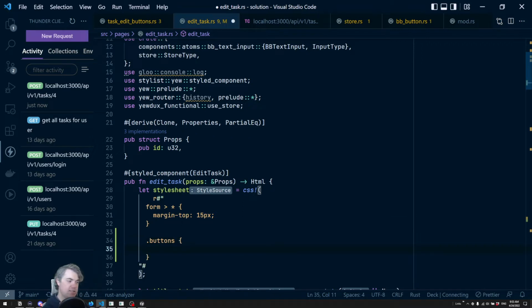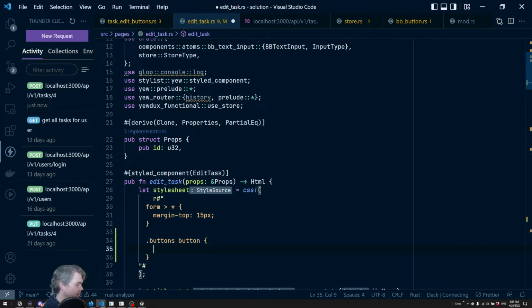I guess, for each button directly inside of it, I want a little bit of space between.